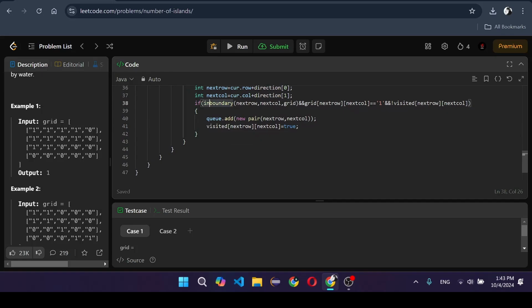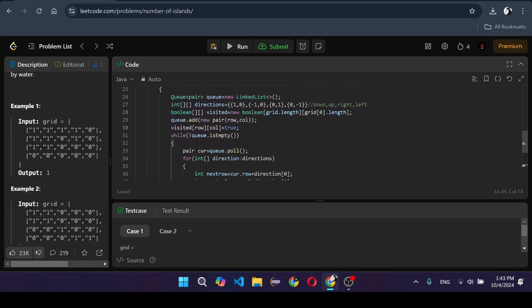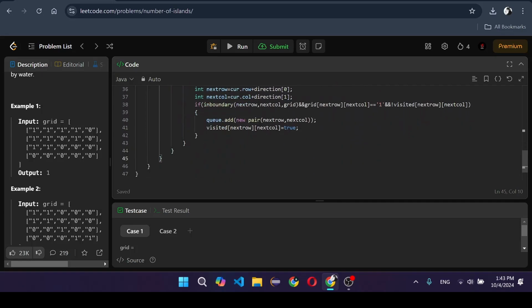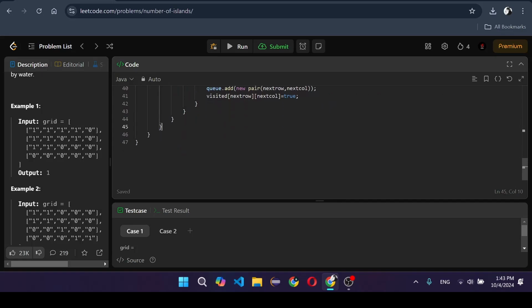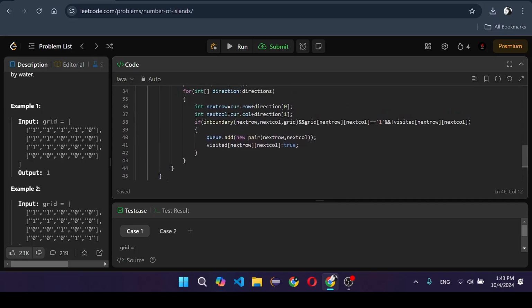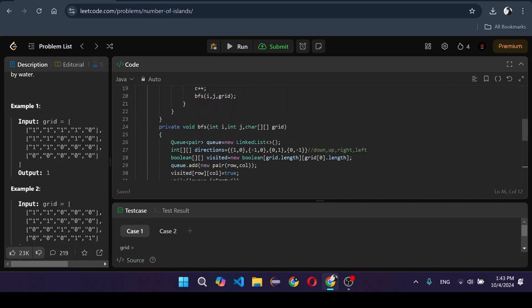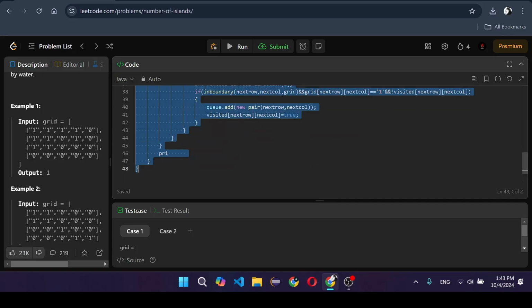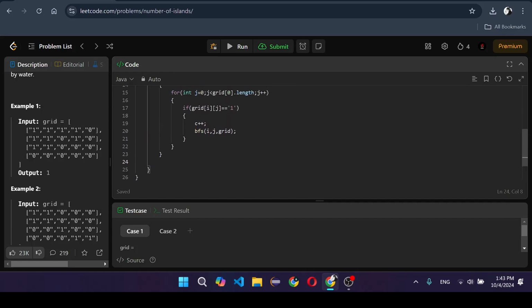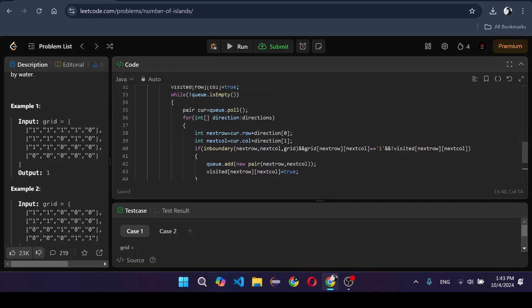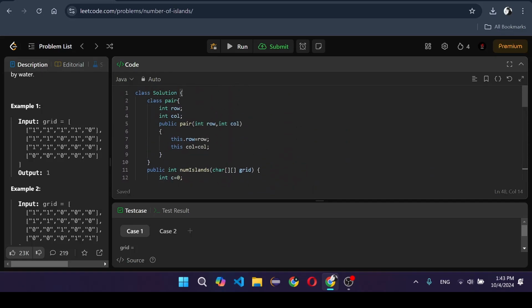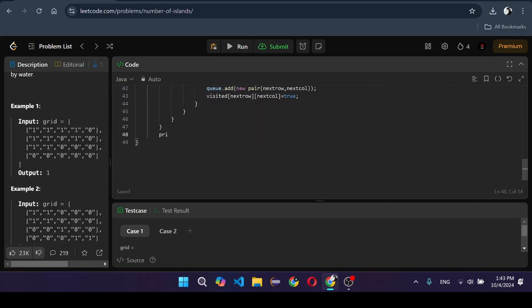Now we are going to create the method for in boundary. All right, now let's create one. Private, so I think I just did this in here itself. Should have made this in here. All right, so okay, now let's code it.